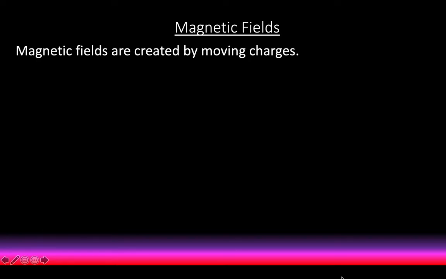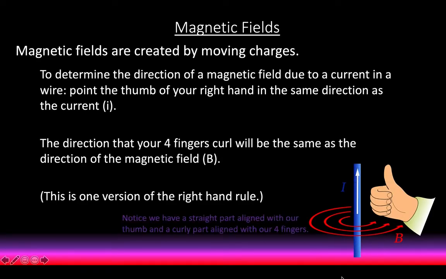So the last video left off with this slide where we talked about the right-hand rule. Now, I want to begin by being very explicit that there are two versions of the right-hand rule. One version allows us to find the direction of a magnetic field created by a current. The other version is for finding the direction of a force on moving charges in a background magnetic field.